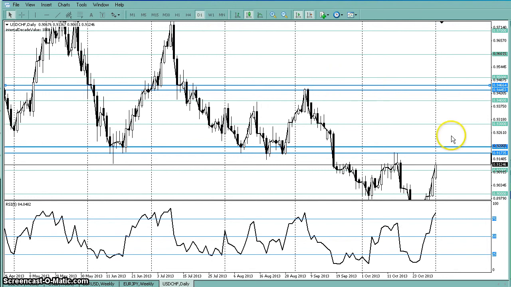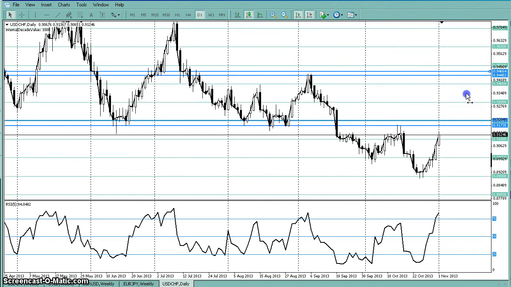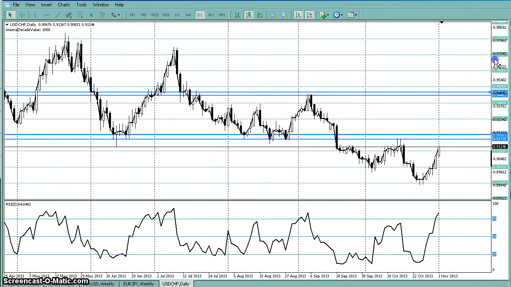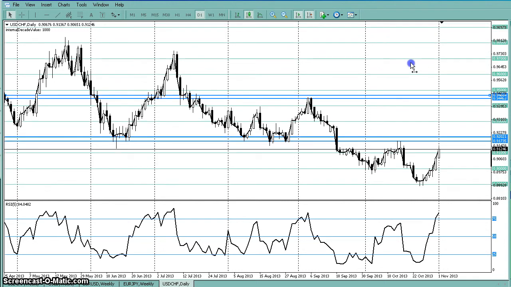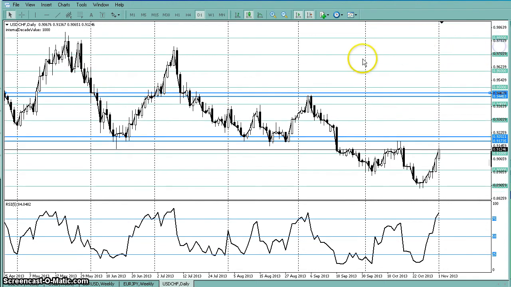So dollar Swiss is not that volatile a currency pair, so it's kind of like trading corn. If you've ever traded corn, it's really unvolatile, but a lot of participants, it's certainly a lot of people trading this just because it's not moving. Seems like the U.S. and the Swiss are on the same page apparently, as opposed to the euro yen.